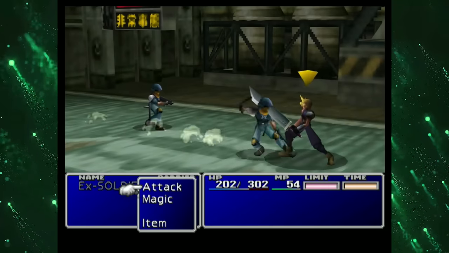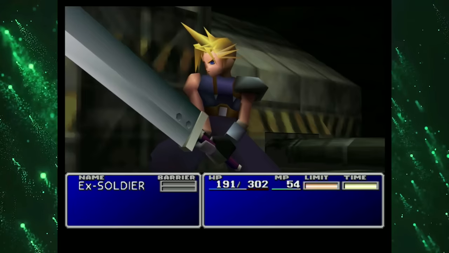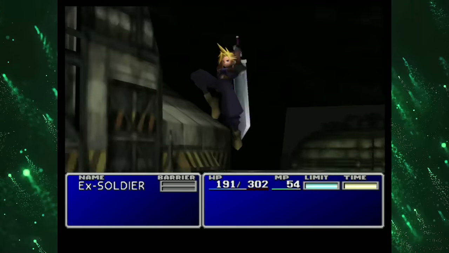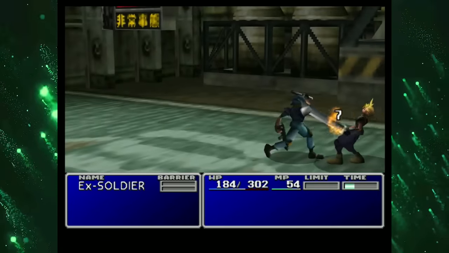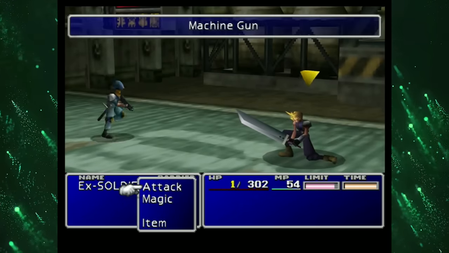Eventually, we get to use our limit attack. The only one we have by default is Braver. This one-shots one of the guards, but this also depletes our limit bar, so now we need to fill it up all over again. This means taking more damage, and the first time I tried this, we died before the limit bar could fill up again. Spoiler alert, we had to watch the opening cutscene a lot.